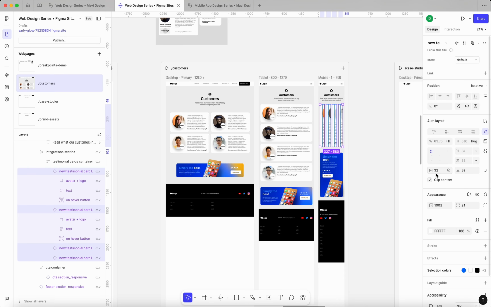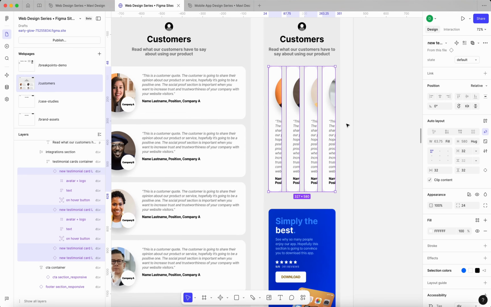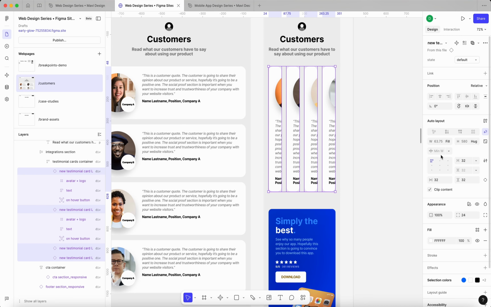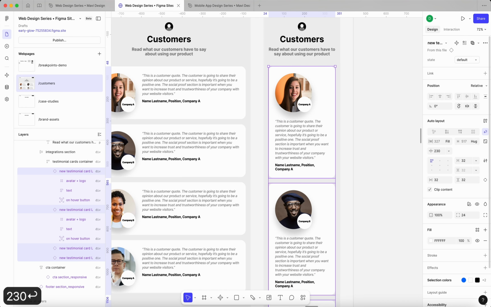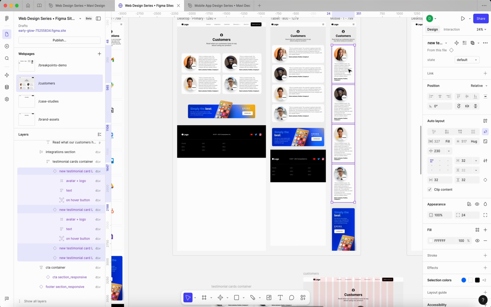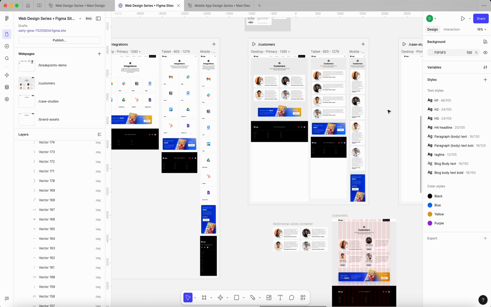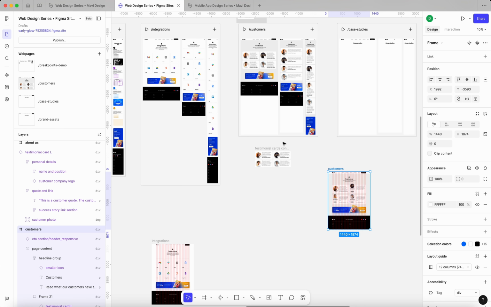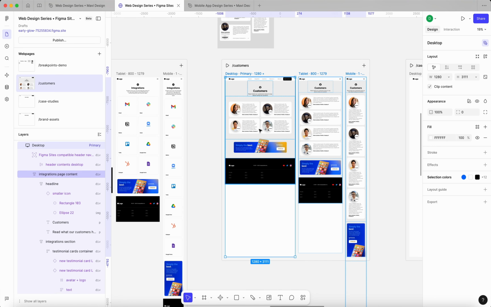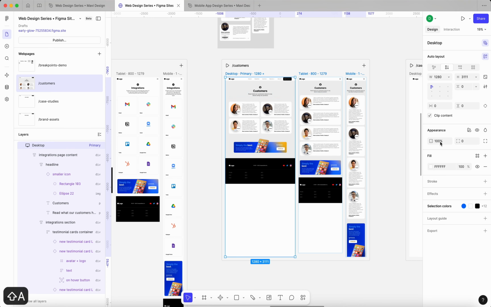Okay, I'm going to remove the minimum width, and now this happened. So we actually don't need to remove the minimum width in its entirety. We just need to change it to, let's say, 230, something like that. This is going to break each of those onto a separate line basically, and it's going to work as intended.